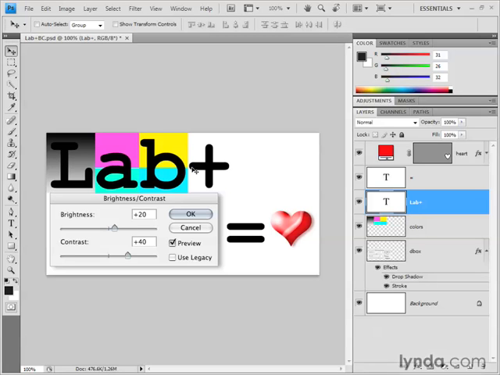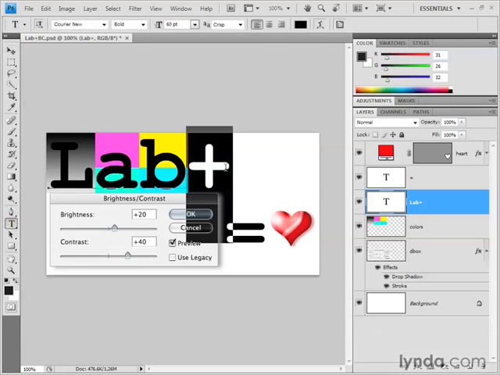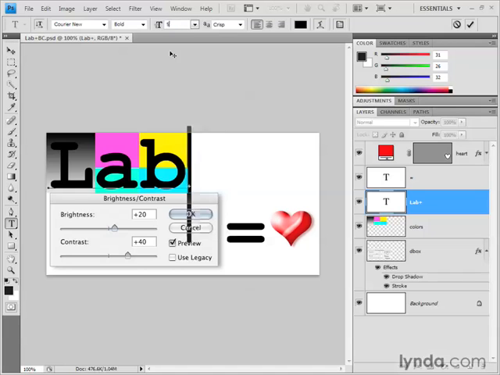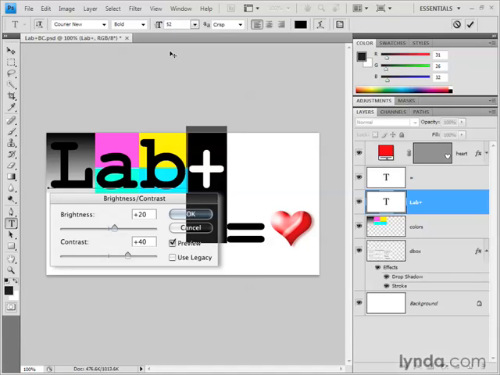Now let's say that we want to format some of the text independently of the other text. For example, I want this plus sign to be smaller. It's way too big. So I'll go back to my type tool, and I will drag over that plus sign in order to select it. And I want to change the size of this text to say 52 point. So I'll just go ahead and enter 52 point. Or here's a really handy keyboard shortcut. Let's go ahead and change this back to 60 here.